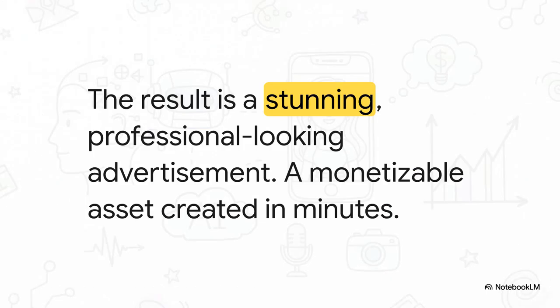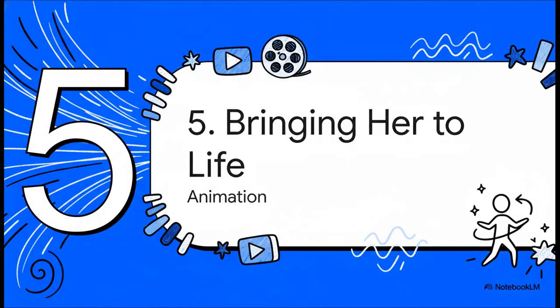I mean, just look at that. It is absolutely stunning. She's holding the product flawlessly. The lighting is perfect. It looks like a genuine, professional ad you'd see in a magazine. It's really hard to wrap your head around the fact that this monetizable piece of content was created in just a few minutes. But why stop with still images?